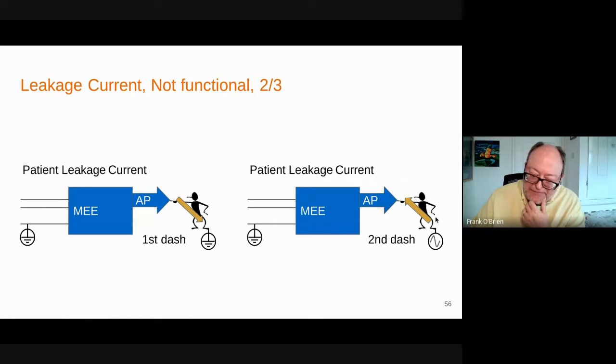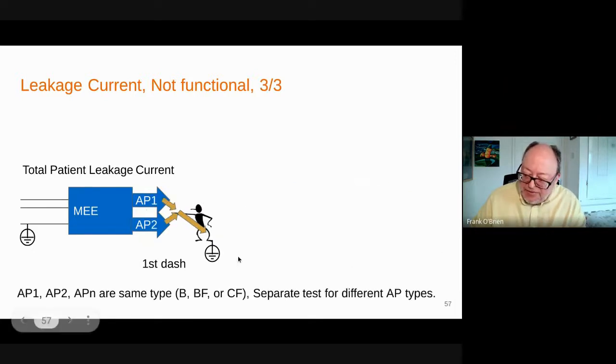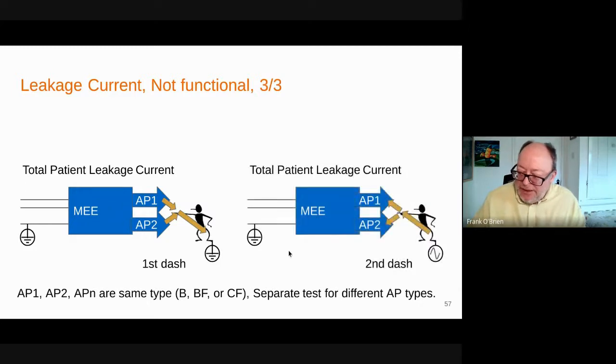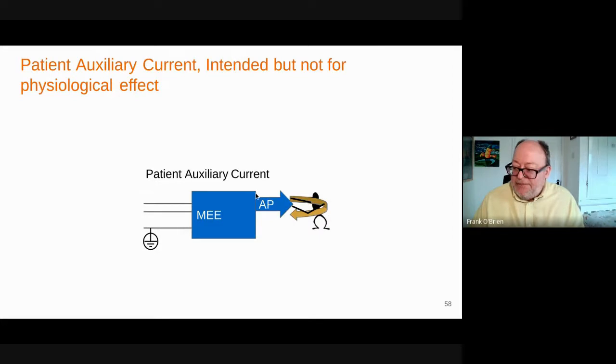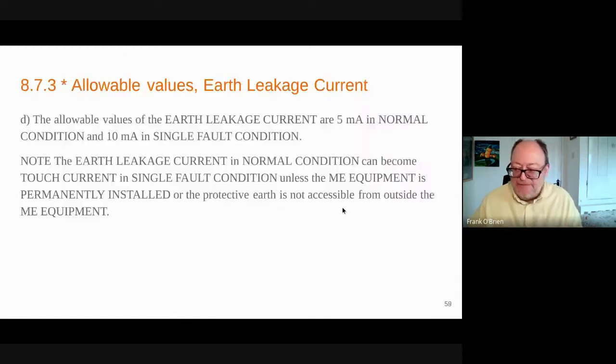That's that F type. It could be total patient leakage because there's more than one applied part. We're going to measure both together to earth with a slightly higher limit. With mains on the patient, we're going to allow it to flow back through both applied parts together, because aren't they on the patient together? And we're going to allow that to leak to earth. Patient aux is point to point. I've shown a person because when we do the measurement, it's a meter or a measuring device box, and I want you to see that it's all about the person.